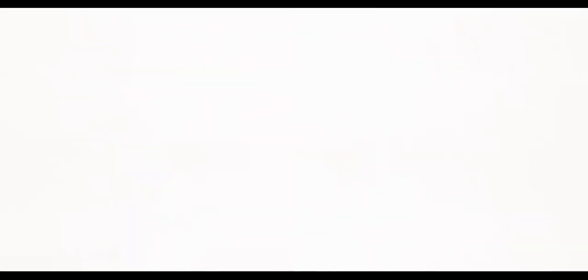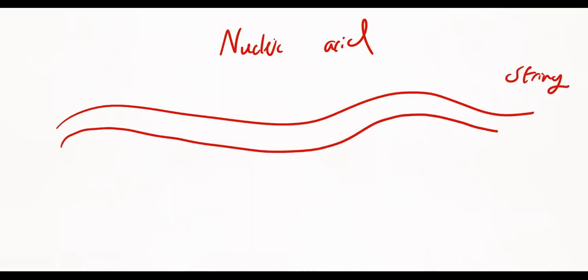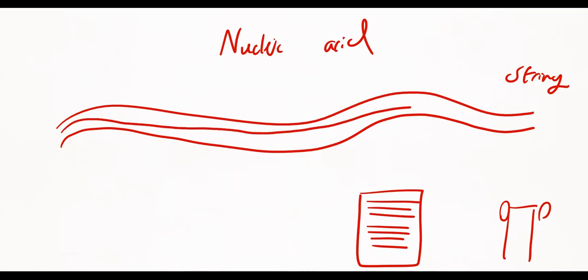The nucleic acid is a string. It's just like one string of material, pretty much like a scroll where you record information on. But it only can fit one letter each time. So instead of a regular piece of paper where you can write an entire paragraph, in this string is just one word extending all along that string. There are letters. It's just one big word.